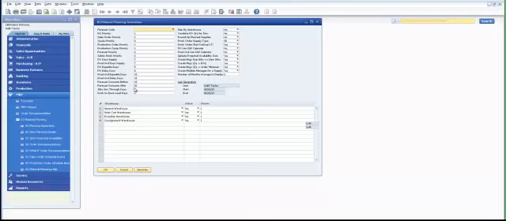Forecast consume, before and after. This is exactly how we want to plan to consume your forecasts. If your company or your clients are using forecasts, then typically you want sales orders to consume your forecast.